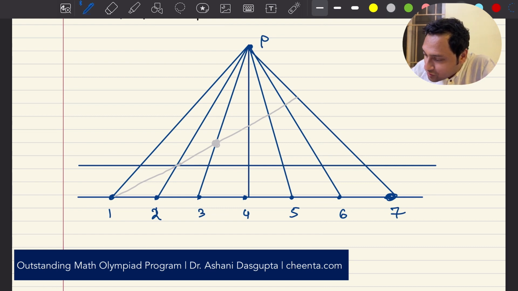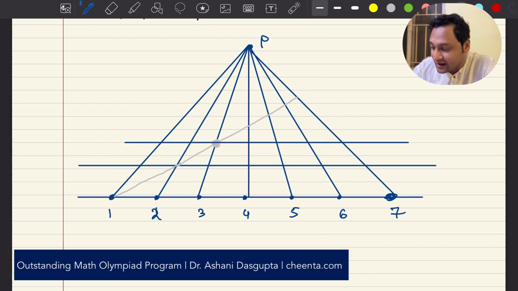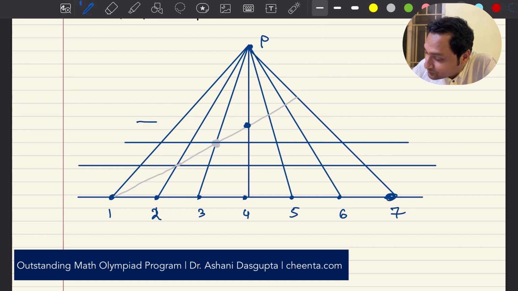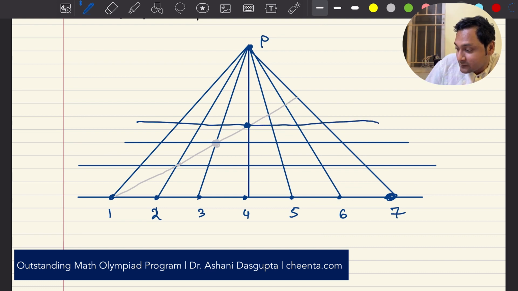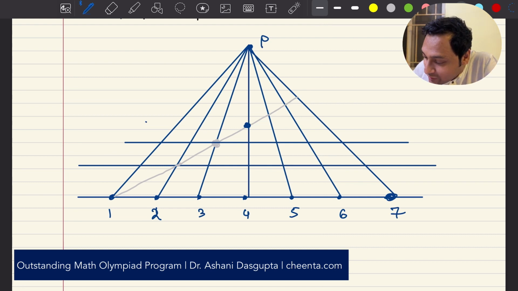Now you know how to draw the second line. Here we go, the second line. You also know how to draw the third line. Here it is. And you draw the third line. Oops, sorry. I hope you were able to draw this as well in your notebook, and you were able to see and enjoy the illusion that is being created here.